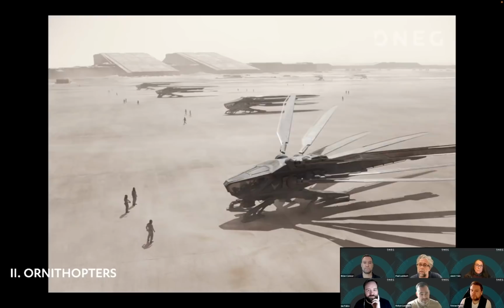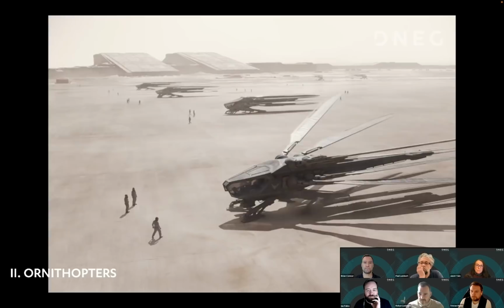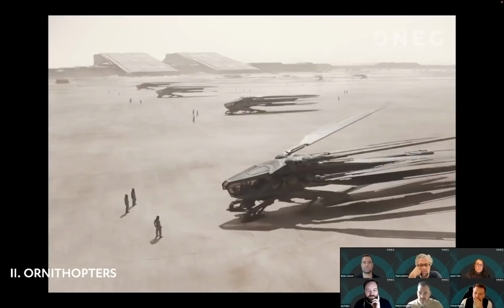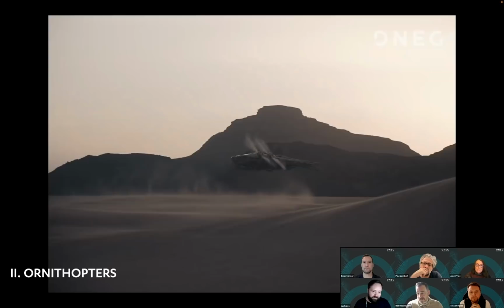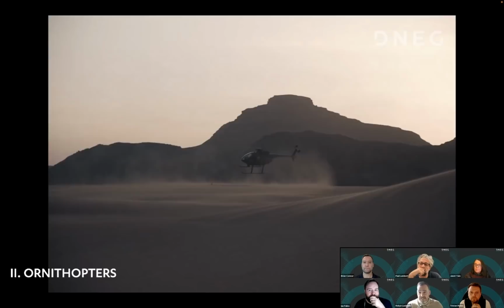So we started going, okay, let's look at the size and weight of this. And I knew from previous films that this is an important issue for Denis to make sure this has quality and weight. So we started mucking around with Tristan, throwing him on some shots of Black Hawks that we comped in together just to see the scale. And we saw it's massive, it's huge. And the wingspan alone is the size of a small, like medium to small aircraft.